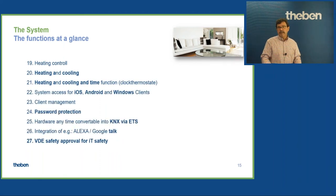When it comes to heating and cooling, for instance, sure, we support heating and cooling according to time. That means we can put a time frame in the background. So start the heating early morning, 5:30 or so, so that you have it cozy warm. However, in general, at 11 o'clock in the evening, you're going to bed, so you lower the temperature a little bit. Especially with radiators, floor heating, underfloor heating, I would be a little bit careful, frankly speaking, so it doesn't make so much sense, but radiators definitely make sense.